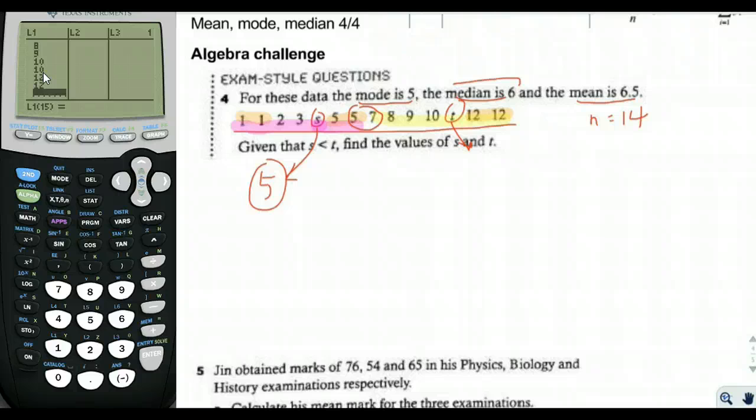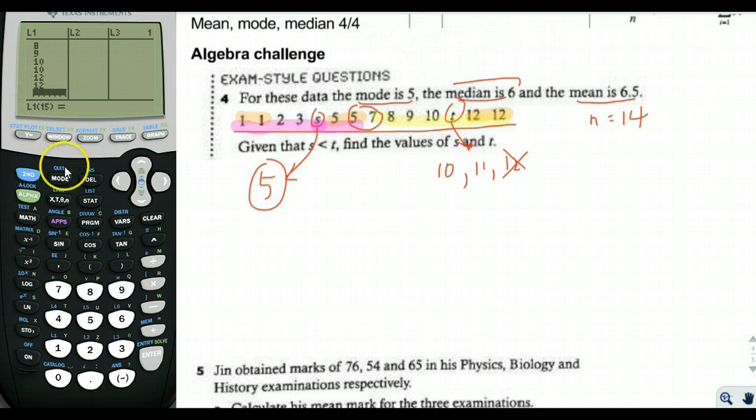It doesn't ever say that T is between 10 and 12, but it kind of looks like it is from the way they arranged it. So the possibilities for T would be 10, 11, or 12. And we know it's not 12, because we just said that the mode is 5, and there are 3 5s. If there were 3 12s, then the mode would not be clearly 5, so 12 is eliminated. So right now we're guessing between 10 and 11.